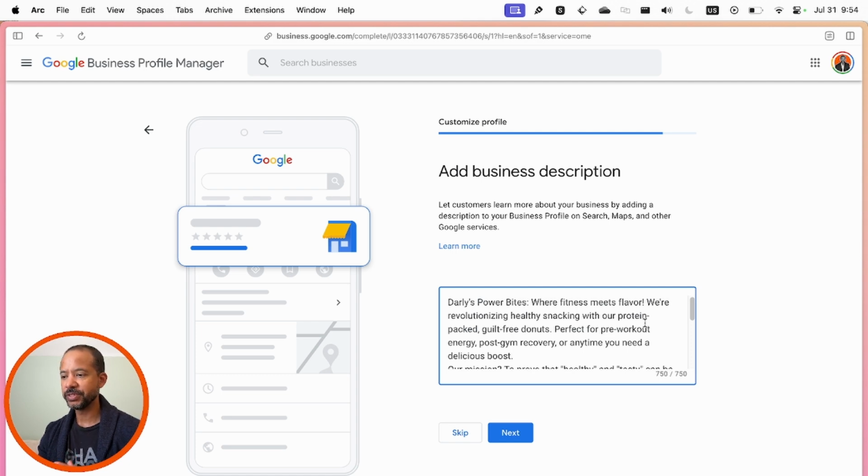And so strategically use keywords about things that your customers would be entering while searching for your business, without keyword stuffing. For example, if you do protein donuts, you don't want to say protein donuts 500 times in the text, but you just want to speak about the business. Google and their algorithms are smart enough to know that if you just speak about the product once or twice, it'll know what it is that your business does. But you want to give a good profile description about your business.